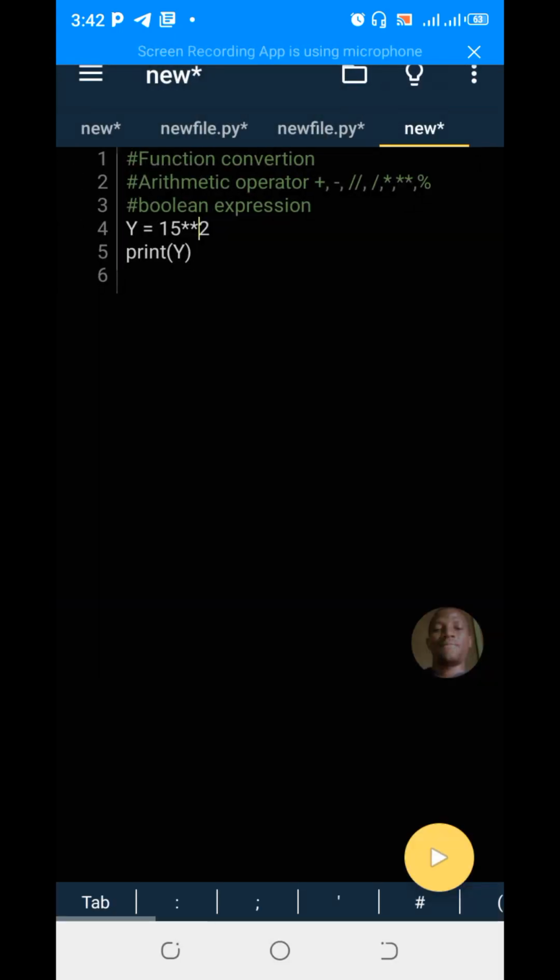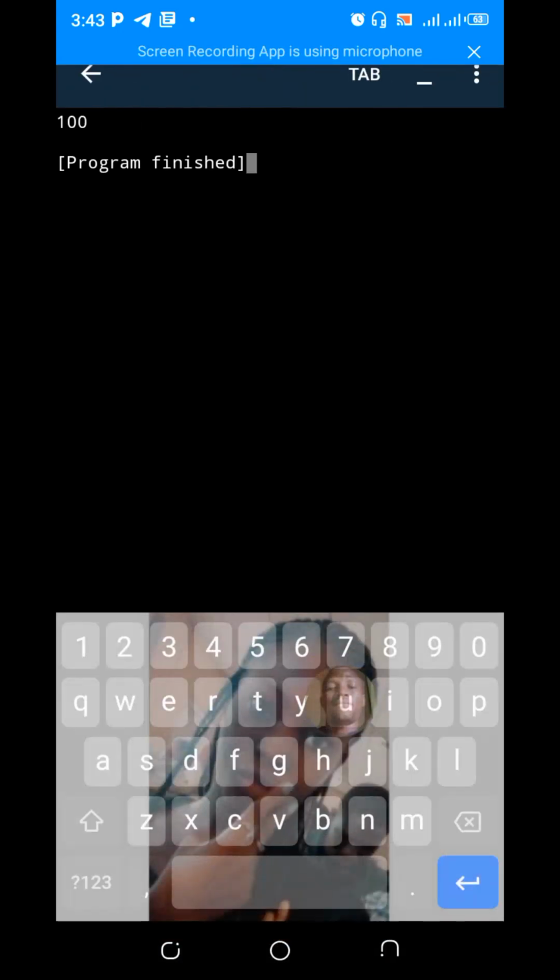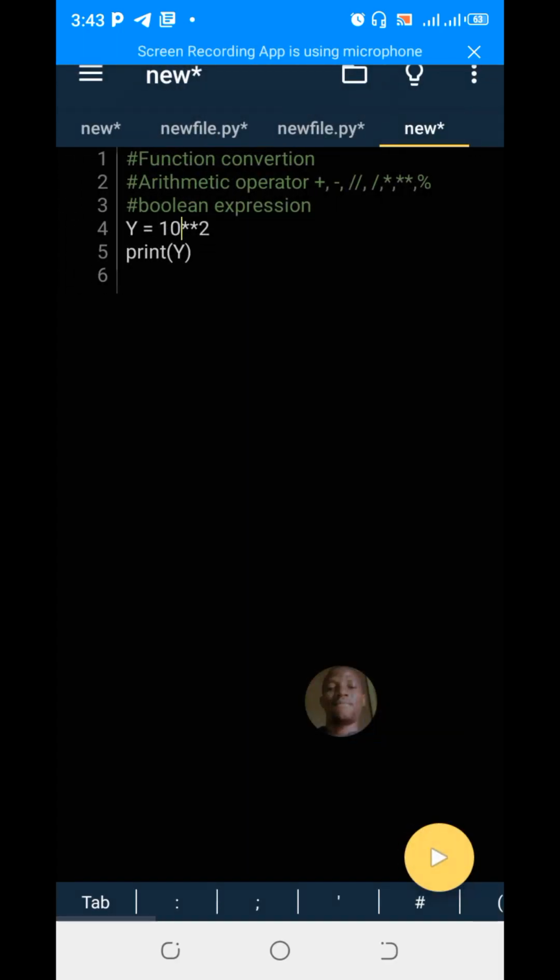Now let's change this and write 10 with a double asterisk. It's going to give us what? 100. So we have many more. This is how the arithmetic operators work. We will still need them in our programming.